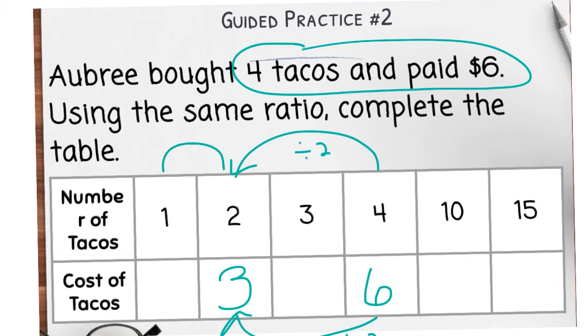So then if we think about to get one, that's also divided by two. Two divided by two. So then think three divided by two. So think of money. If you have $3 and you're having to share it with your brother, sister, mom, or dad, you would each get $1.50.